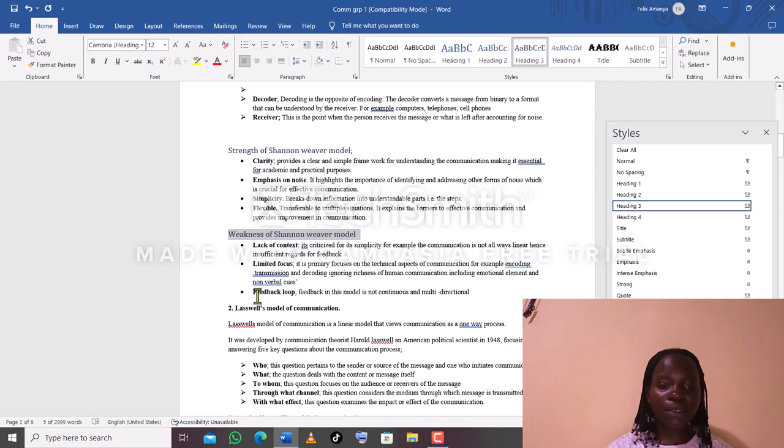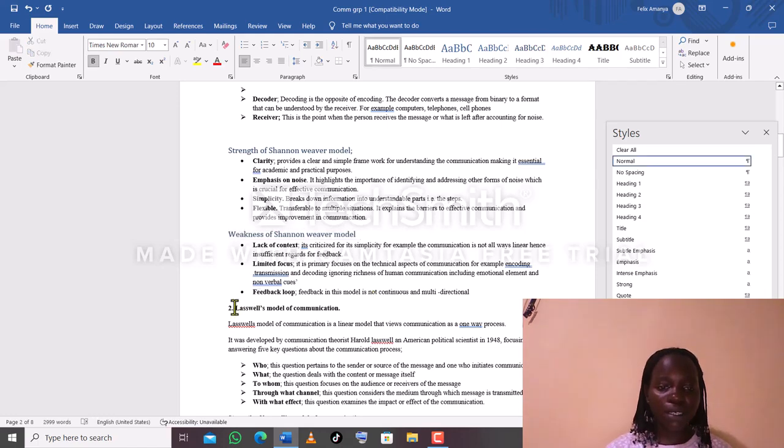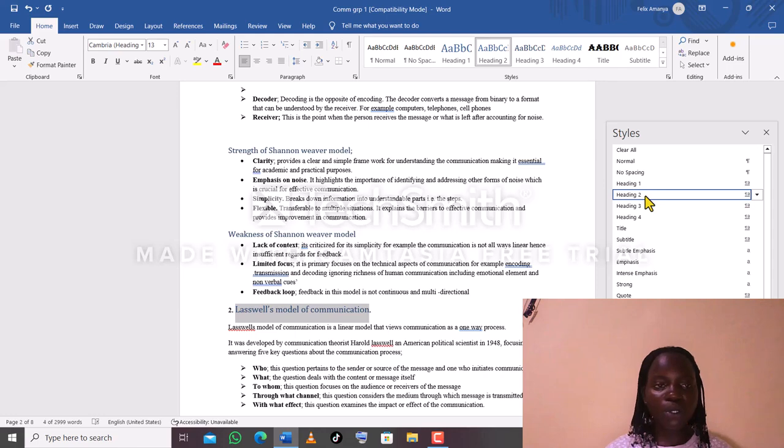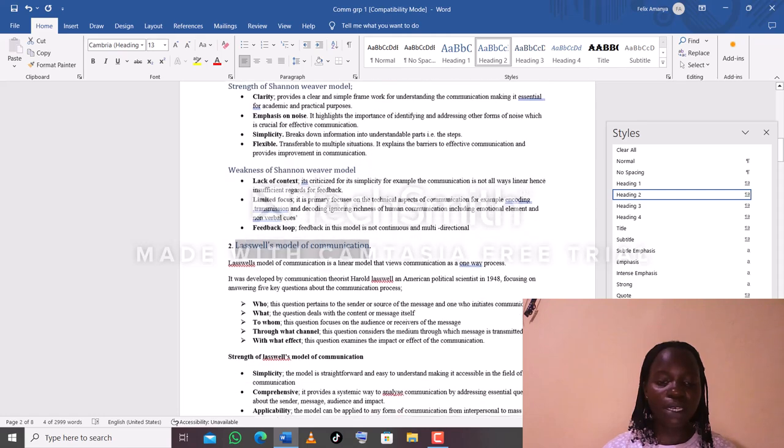Now our next category is the Laswell's. Let's highlight it. I'm going to assign it heading 2 because it's also another category. Just as we assigned Shannon Weaver as 2, even this one we are going to assign it 2. It's under the category.